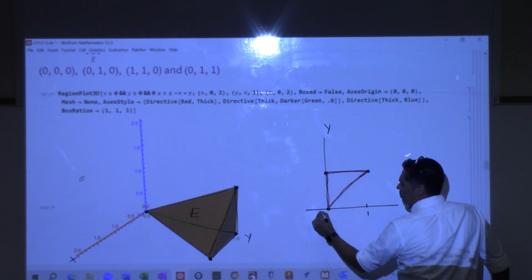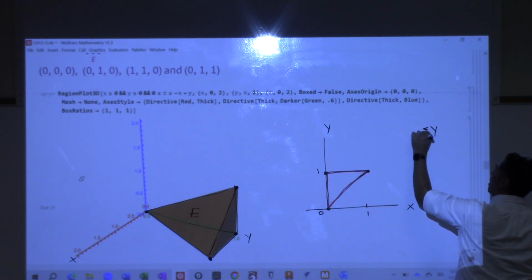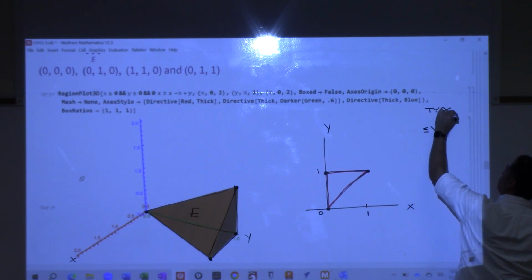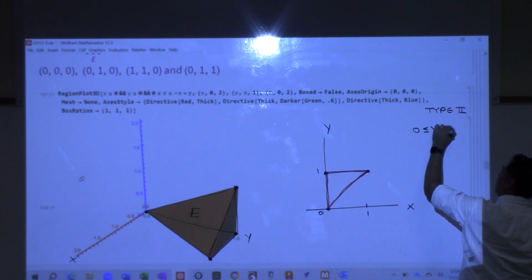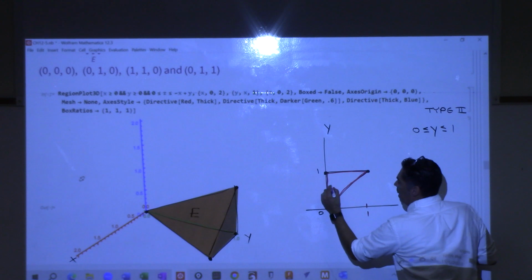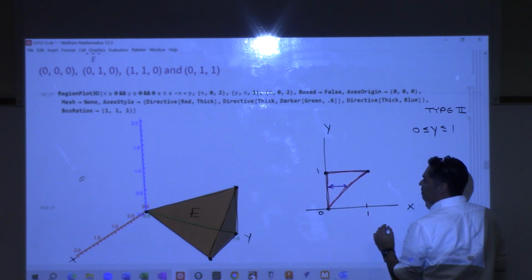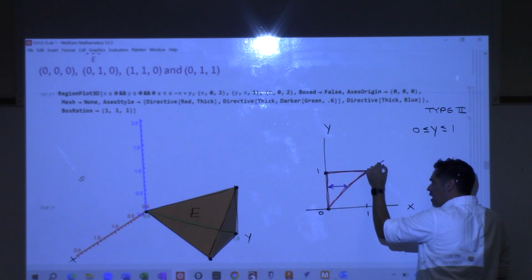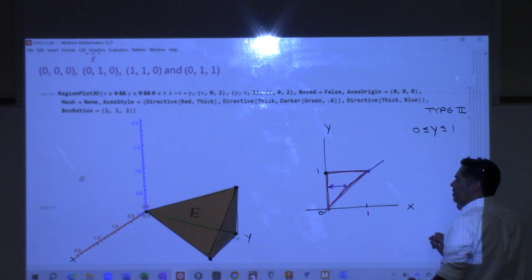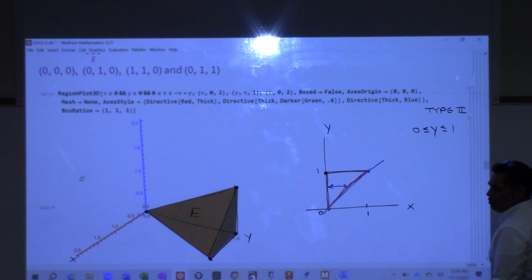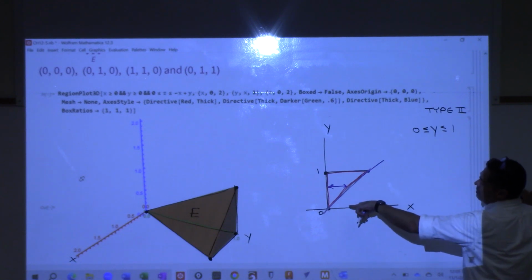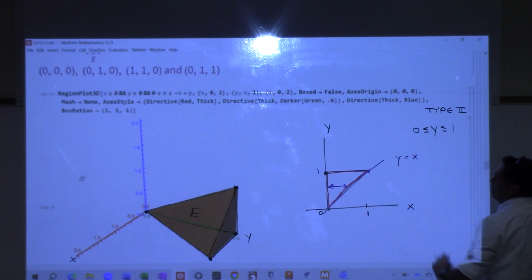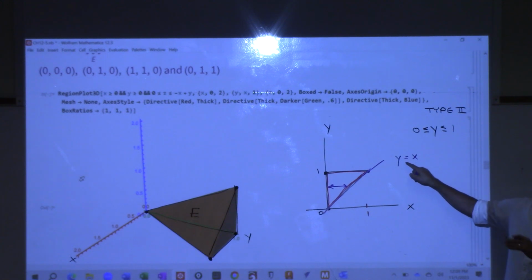So our y goes from 0 to 1, right? Our y goes from 0 to 1. I'm looking at this as like a type 2. Our x's are between these two things, right? But remember, when you define this curve right here, it needs to be solved for what variable? Y or x. Hold on. We want it to be a function of y, don't we? So, well, what is the equation of that line? Y equals x, right? But we want to solve this for x, which it already is solved for x.